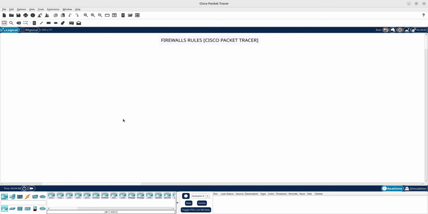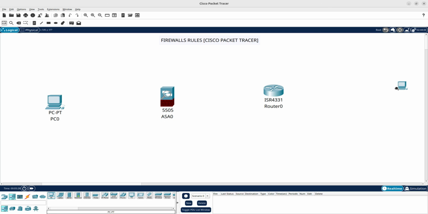On getting to Packet Tracer, let's pick out the router we'll be using. Let's go with this router. I made it big intentionally so we can see what we're doing. Then for the firewall, let's use this firewall. This is outdated, but it will be good for our simulation, our study. Then let's grab two PCs. So this will be our PC0 and this will be our PC1.